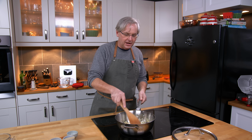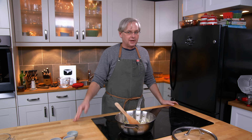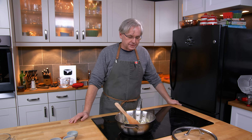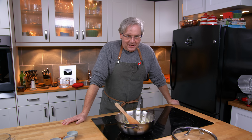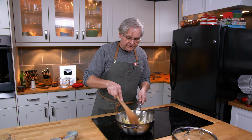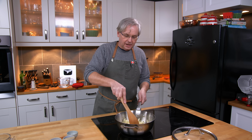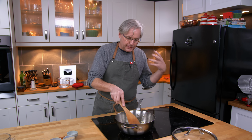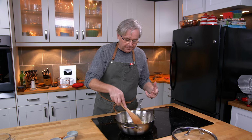I know a lot of people, when you read a recipe and it says brown onions till they're golden brown, 2 to 3 minutes, that's a very unrealistic timeline. This could take you 15 to 20 minutes. It could take you longer if you really want to do it and build that flavor.